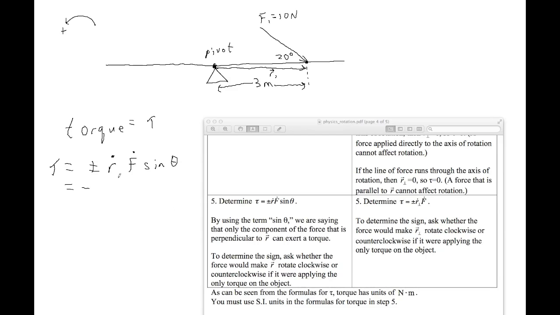Now, I don't know if you've watched my other videos. I like to use a dot to indicate when a symbol stands for a magnitude. So this just means the magnitude of R and the magnitude of F. So what should we plug in here for the magnitude of R? R is 3 meters. It's positive. That's right. We just plug it in without a sign because all we want is the magnitude. And then what should we plug in for the magnitude of F? 10 newtons. Good. And what do we plug in for theta? 20 degrees. You have your calculator with you? Go ahead and do this calculation.